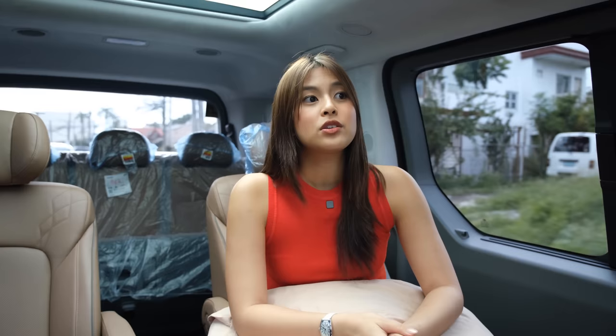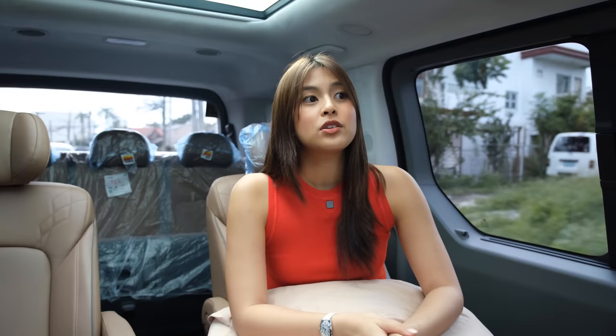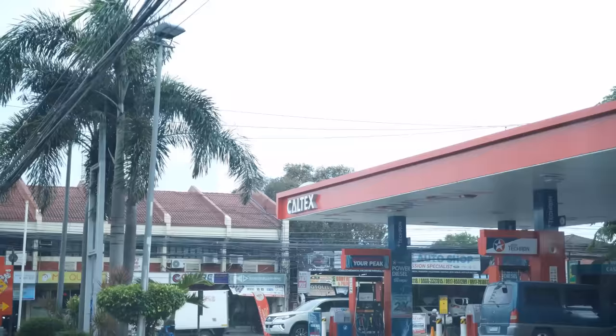But before doing that, I'll be heading first to Caltex to gas up. My routine is whenever my work finishes early, I gas up again, especially if I'm on call time the next day. So I'm not going to hassle or think about gas tomorrow — we're all set and ready for tomorrow's early morning shoot. There's a Caltex nearby our house; we're going to stop by there first.